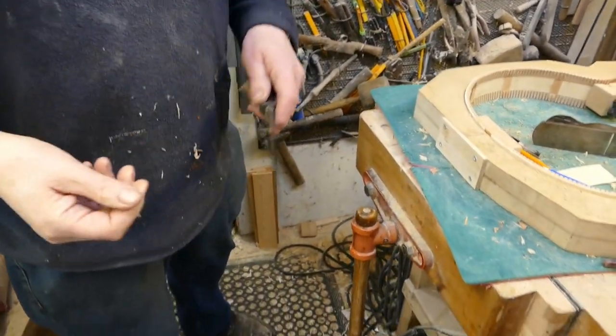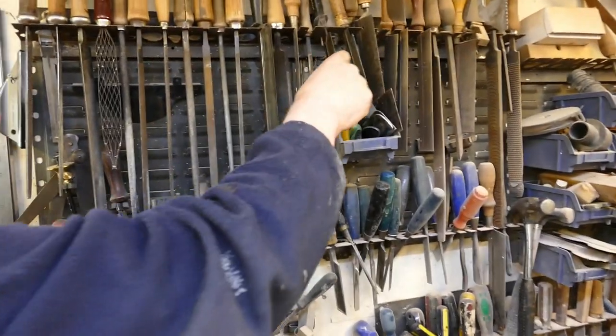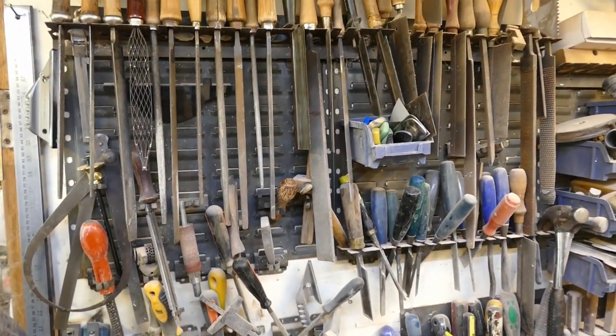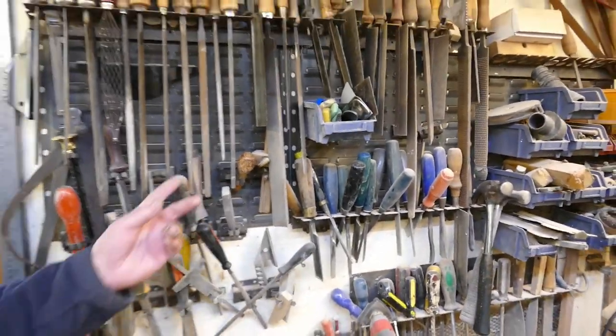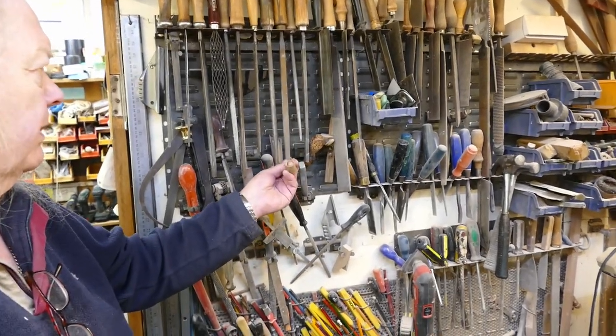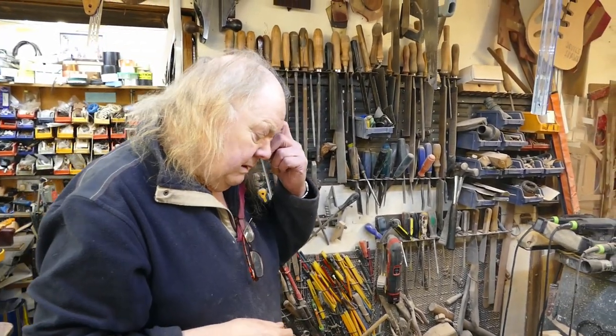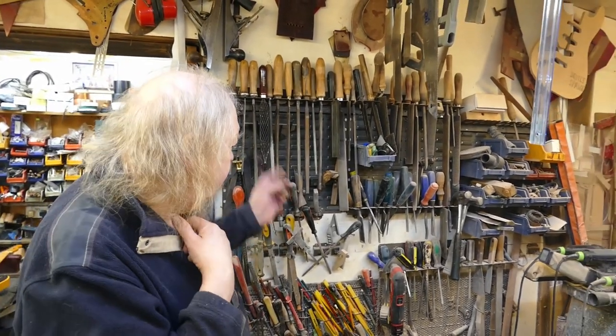And these do cut on the pull. So these are good for deepening fret slots and stuff. The other one doesn't. I don't need them for fret slots, I use them for general everything. So that's these ones here. You've got round ones, square ones, different round ones for different roundy holes. The reason I've got some of them is because I was given them. People coming in are always giving me things. Do you want this? My dad's died, and that kind of thing. So there's a few of them.